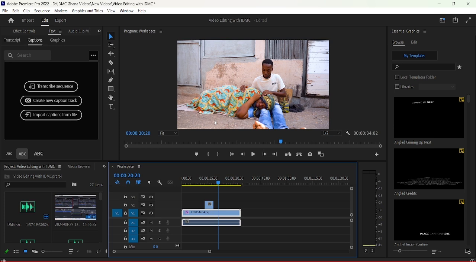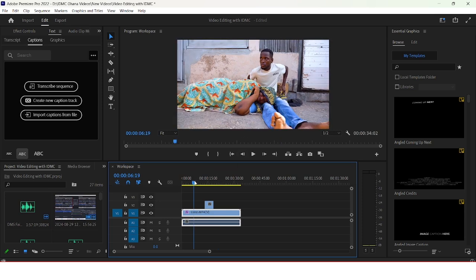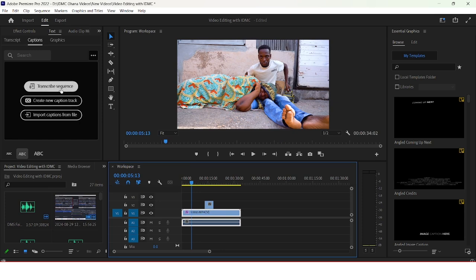So to do that, you can see our graphic panel has been switched on. It came with the interface of graphic or text. With this version of Adobe Premiere Pro that I'm using, the caption and graphics have been joined together, but it has different things for you. Don't forget, the caption is going to be in text form, and text has to do with graphics, because you need to change the colors, you need to change the font, you need to do all those things, and you can do that from here. So with this video that we have, we can transcribe the sequence.